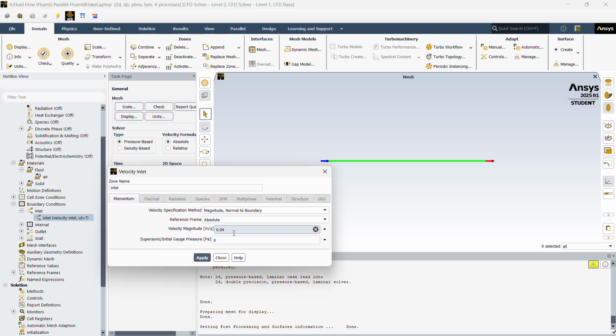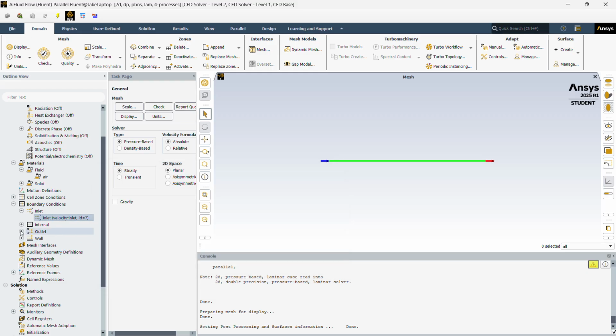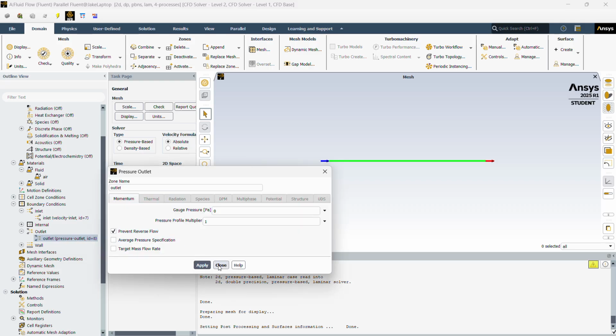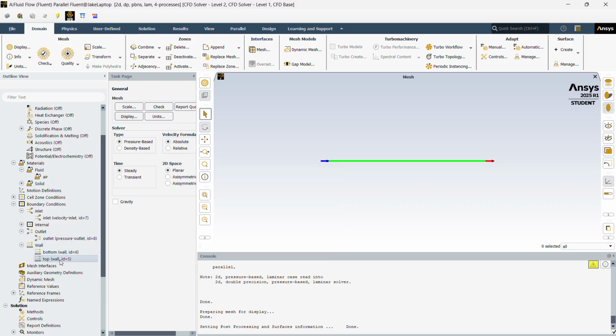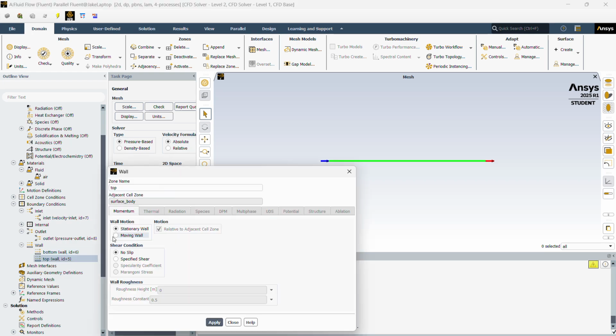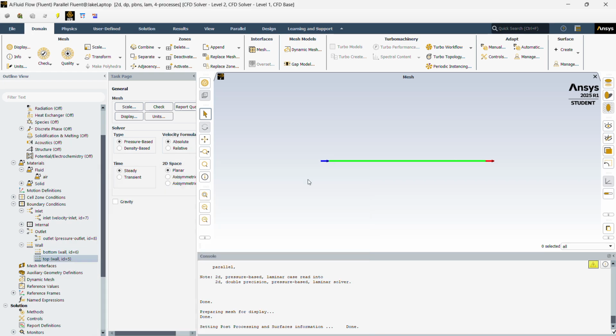For me, I chose 0.04 to achieve my laminar flow, and made sure my outlet, again, it's important that you have prevent reverse flow, and make sure both your walls are stationary. Stationary wall, and the bottom wall should be stationary as well.